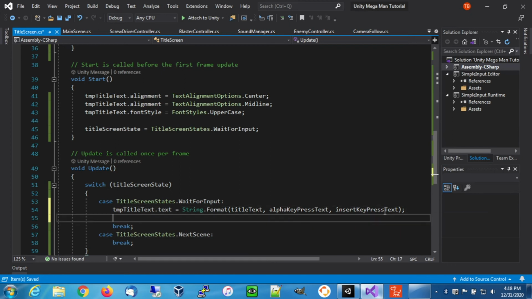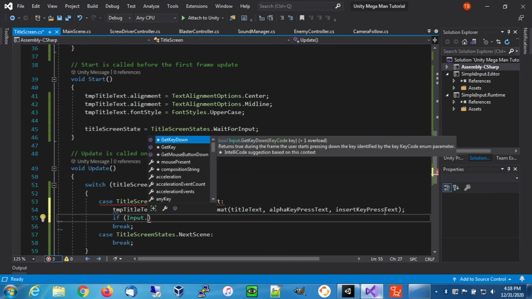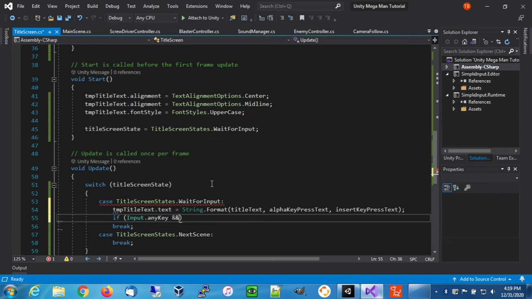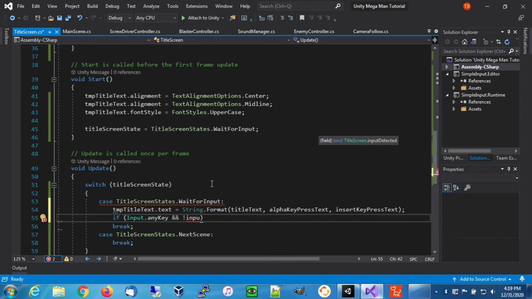And then what we're going to do is check for input. So here's a new one. We've been using literal keys that we wanted, but we're going to be using this one called any key, which means they can press any key to start the game. And we're going to be checking that the input has not been detected yet.